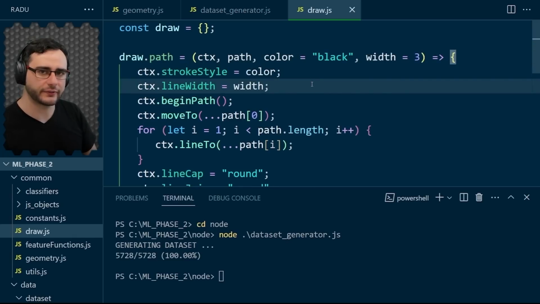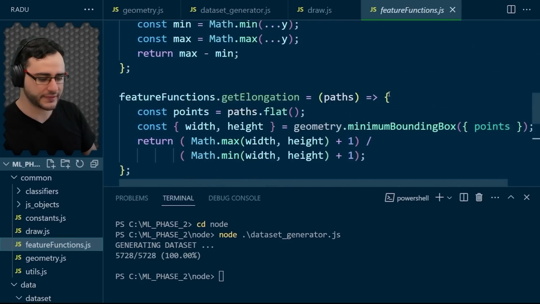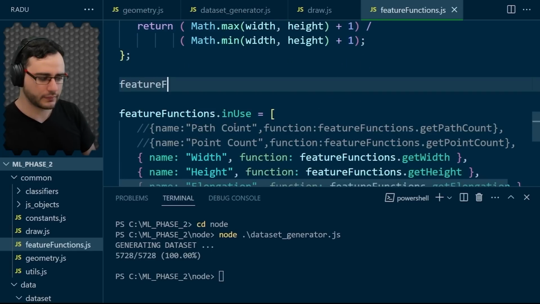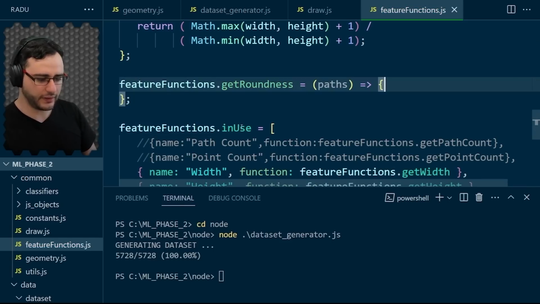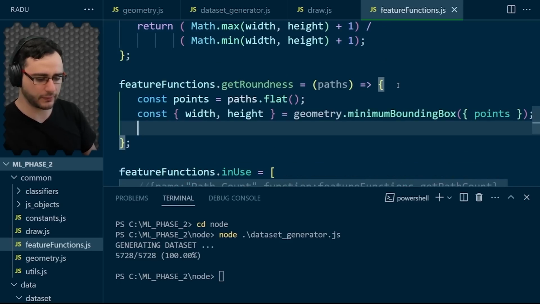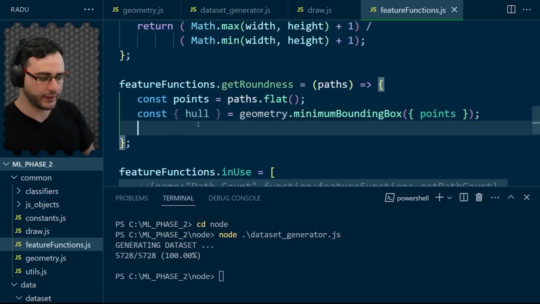And let's write a function for extracting this roundness feature as well. I'm going to go in feature functions and type it here. It will be get roundness of the paths. And let me copy here this code from the elongation, because we're going to call Elias' minimum bounding box function. And instead of width and height, we are going to extract the hole now, and then return here the roundness of that hole, like so.